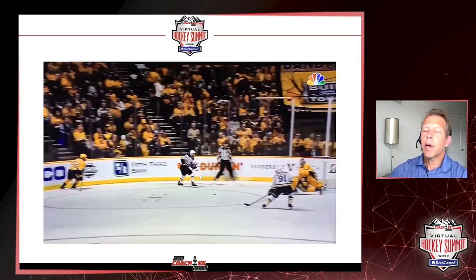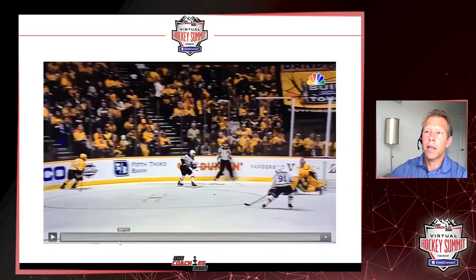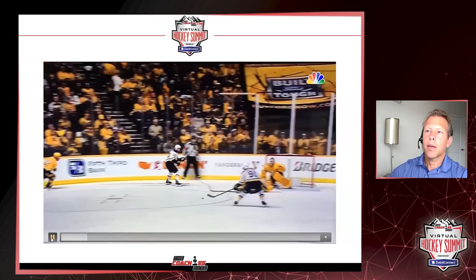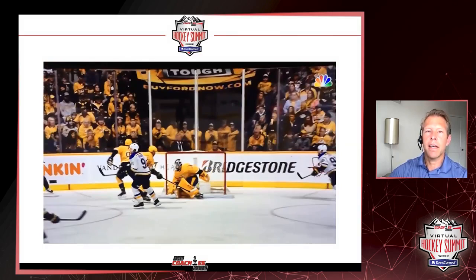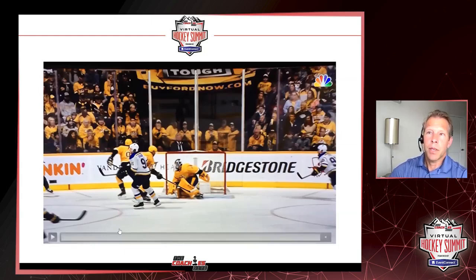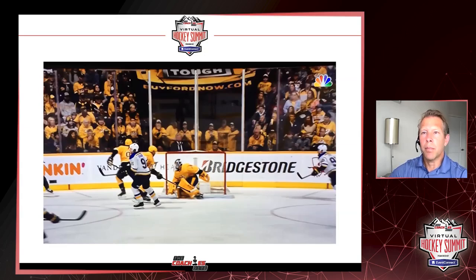Here's an example of a yellow shot. You can see here, the player gets the puck right in the middle. The goalie is set. The goalie can see it. He stops the puck and picks a corner, and he misses. Basically, if the player can hit the net, he has a great chance of scoring. And because he's so close, obviously the goalie is hoping maybe that he hits him, that's at best. But that's why yellow shots are so tough for a goalie as well, because you're so close to him.